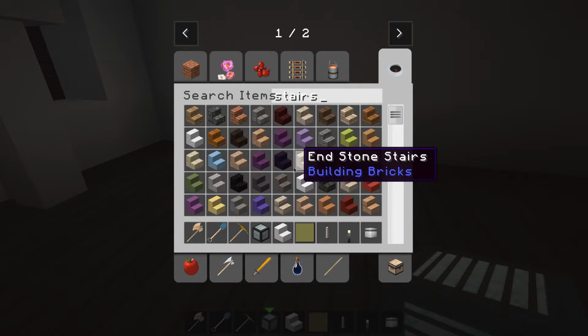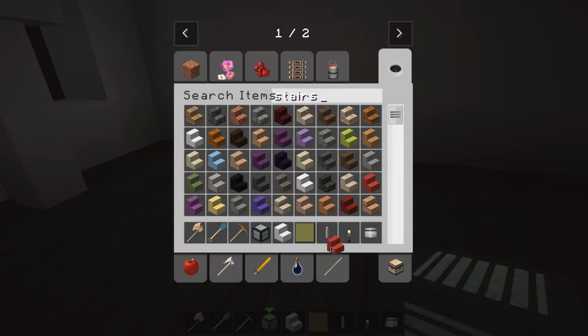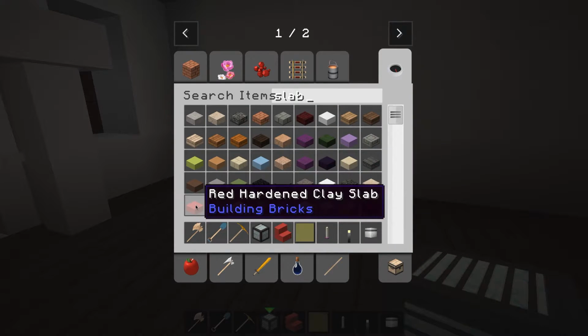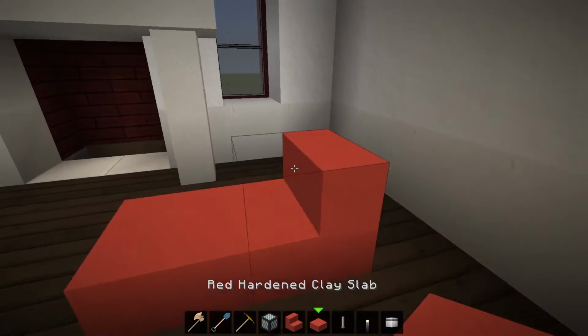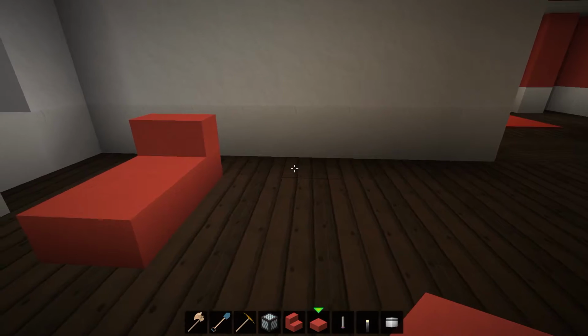Let's go ahead and grab some extra stairs here. You know what? We're going to do some red clay stairs. Do I have red clay slab? Yes, I do. There's like a lazy boy-esque chair here. Boom, recliner. Look at that. Just pretty as can be.